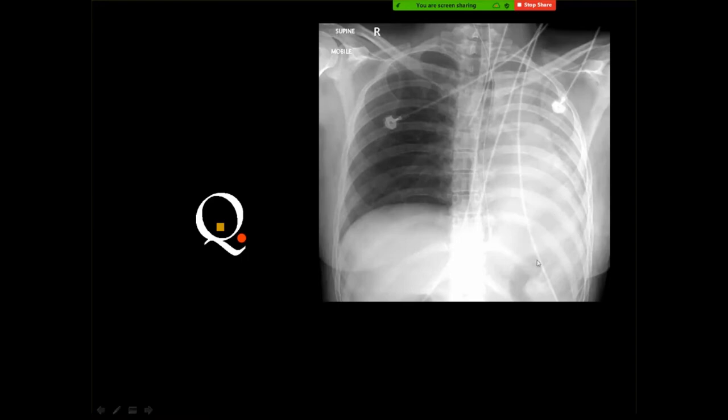Then it is a good policy, if you see a chest X-ray with ECG leads on the chest, to look for the tubes. This is very, very important. If you look at the endotracheal tube, you can see it is selectively in the right main bronchus. Then the right lung is ventilated, but the left main bronchus is occluded and there is total collapse or consolidation with shift of the heart to the opposite side.